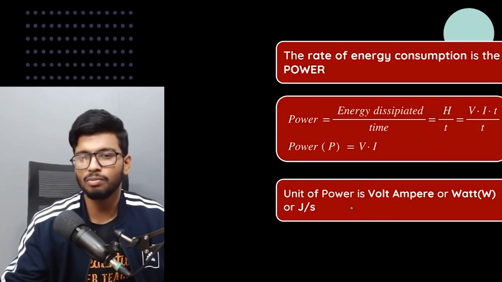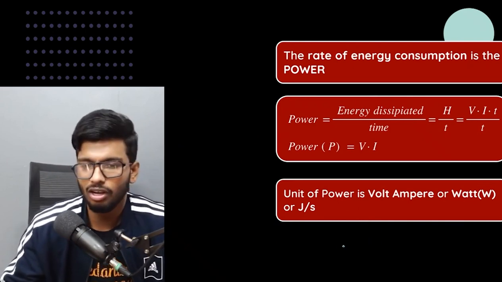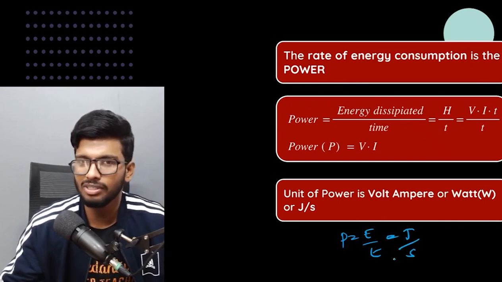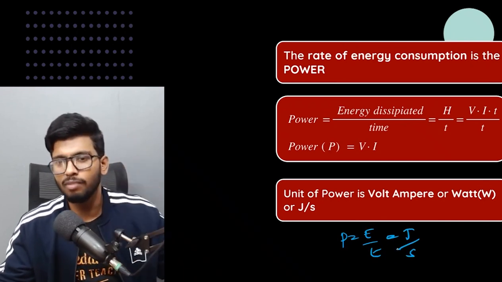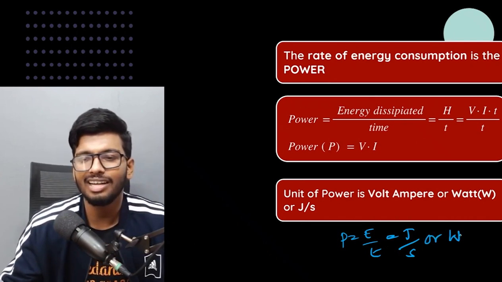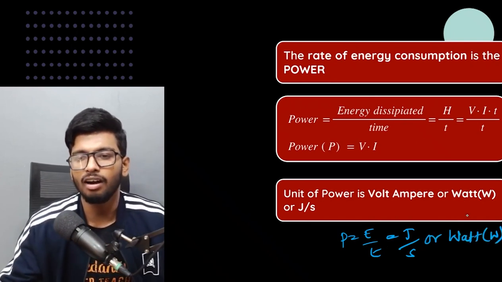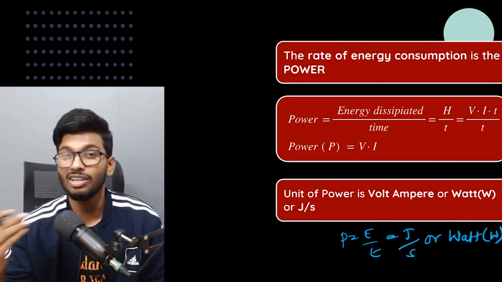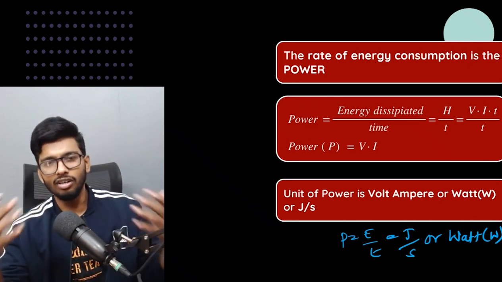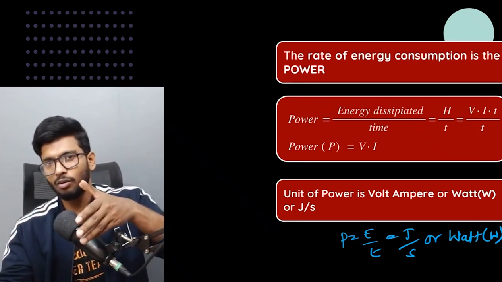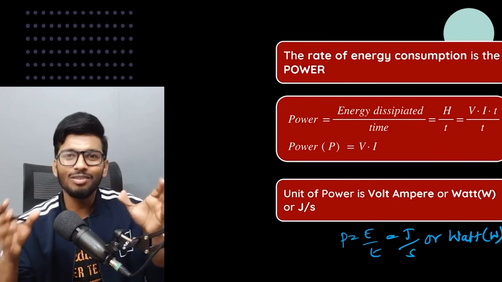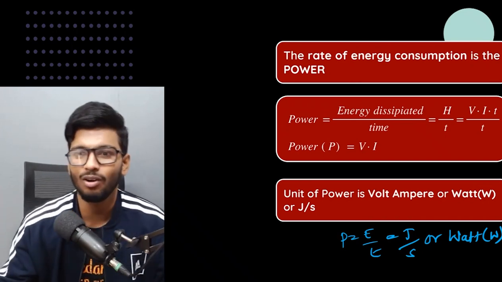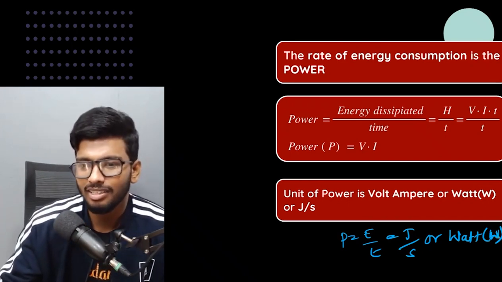And the SI unit of power, people, if you look at the base formula, power is equal to what? Energy by time. The SI unit of energy is joules, SI unit of time is second. So joule per second is the SI unit of power, which is also written as watts. There was a scientist called James Watt, and he found the first ever steam engine. So to honor what James Watt found, we are honoring him with this unit, which is nothing but watts, represented by the capital letter W.